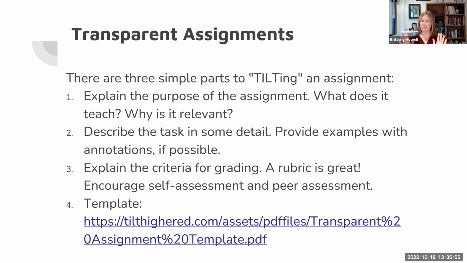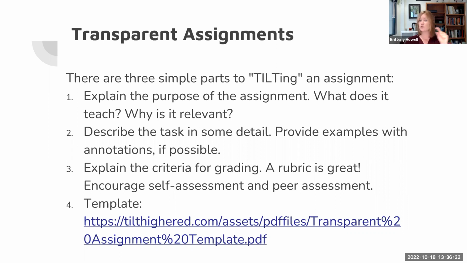There are a couple of simple ways to tilt an assignment, essentially 3 components. At the very top, you should explain the purpose of the assignment. What does this assignment teach and why is it relevant? And that can be the title. You'll put like a little subheading, purpose of the assignment, and tell them what it is. Okay? Next, you describe the task in some detail, right?